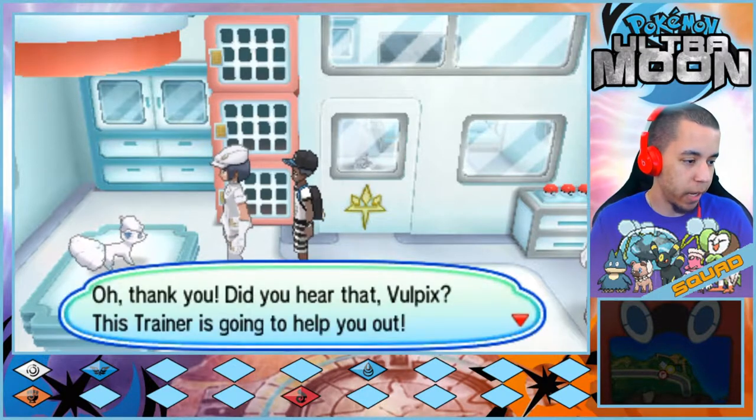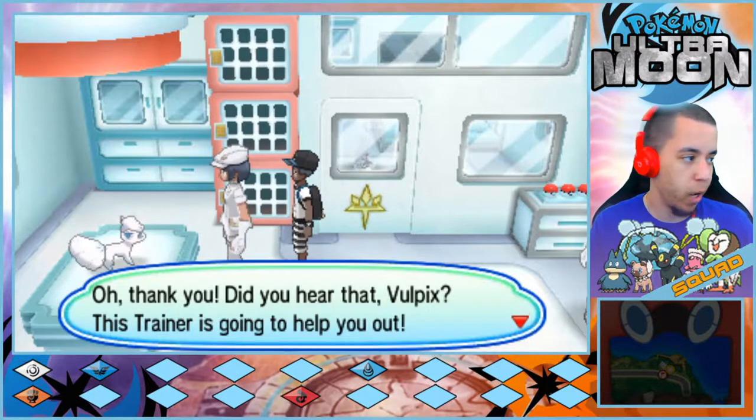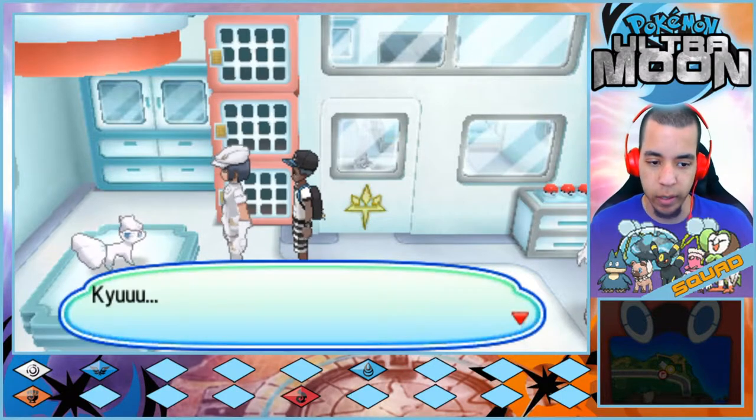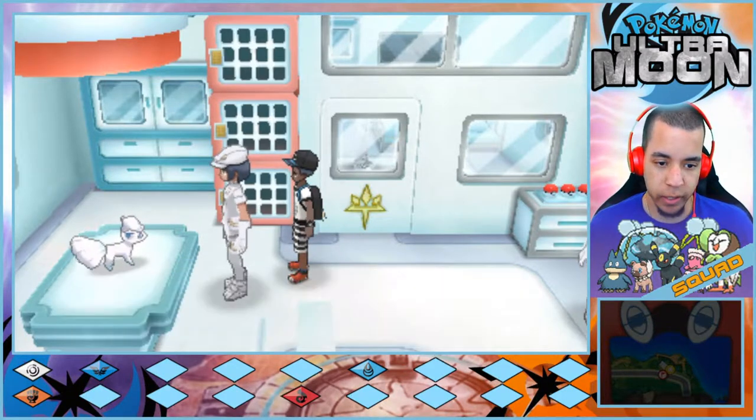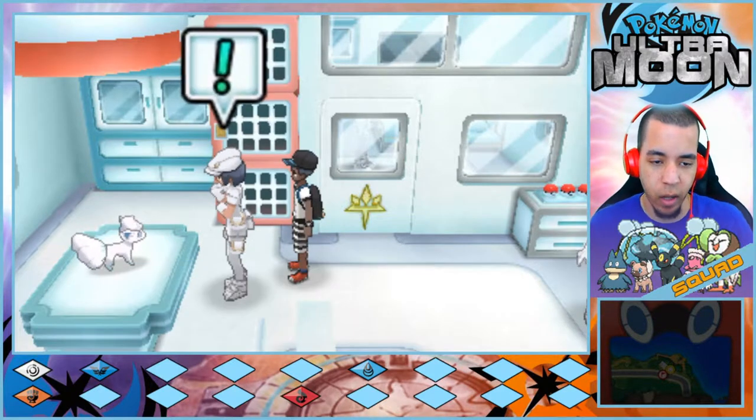And so now I'm going to type Aether Vulpix. Oh, thank you. Did you hear that, Vulpix? This trainer is going to help you out. You could just come with me. Vulpix is shaking slightly. All right, Vulpix, let's eat something. You haven't eaten a decent meal in a long time.